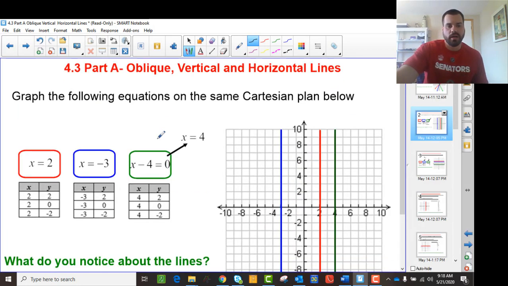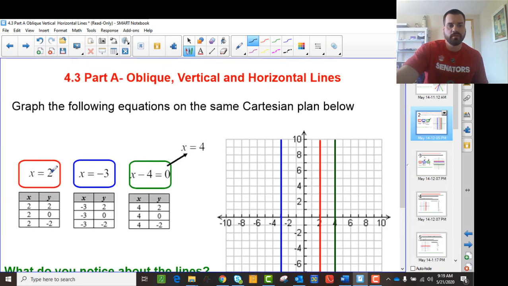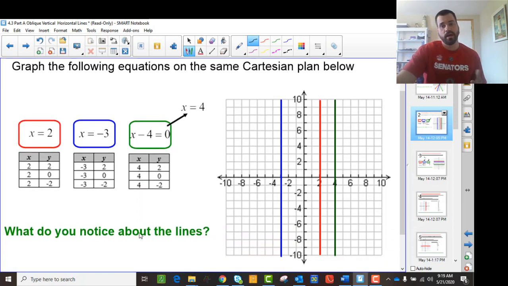Now, what about if we look at these lines? Okay, so if I look at these lines, these are already graphed for us. We have x equals 2. So it doesn't matter what y value you pick, okay? X is always 2, or x is always -3, or x is always 4. And what happens with these lines is these become what are called vertical lines. They're straight up and down, and they're straight up and down at the x value. So x equals 2 right here, at 2. X equals -3, it's at -3. X equals 4, it's at 4, okay?